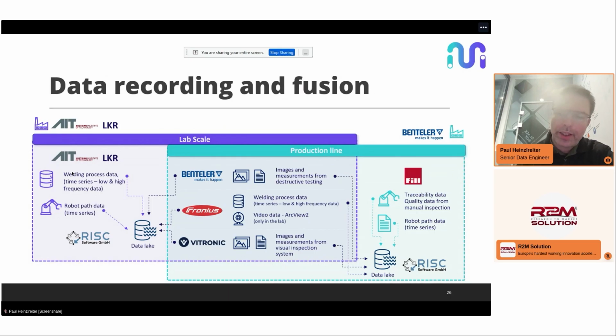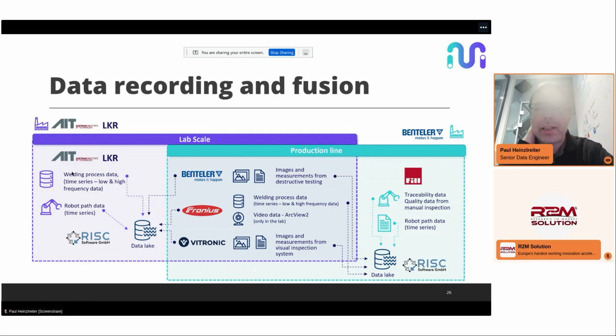You also really have to figure out how to match these different types of data, like, for example, the energy that's coming into the system, and you really want to match it up with the weld seam.